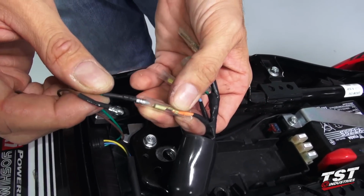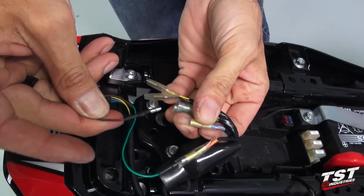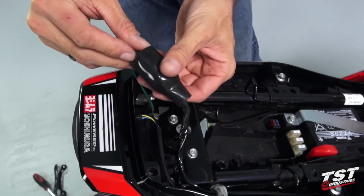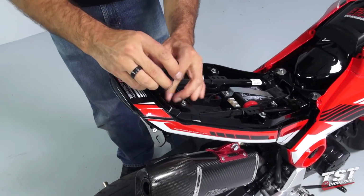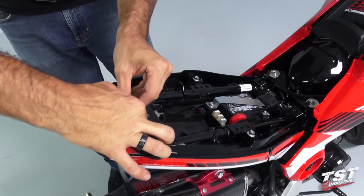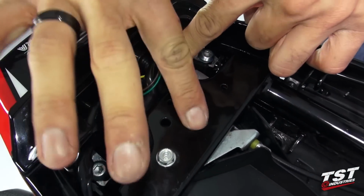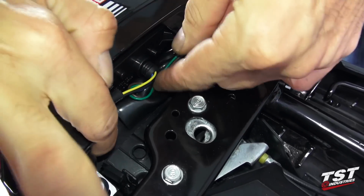You have green to orange and brown to blue. Slip the boot cover over this, and what I like to do is make sure that all these wires are tucked away. There's no chance of them getting snagged in anything else, especially under here where the seat latches in. And make sure all of that is tucked away.